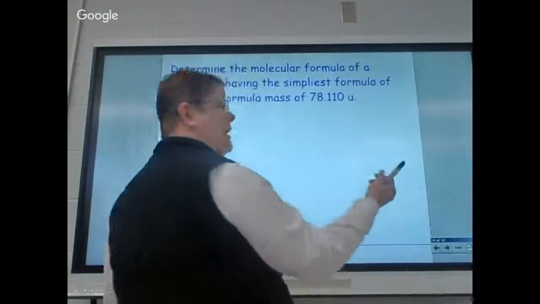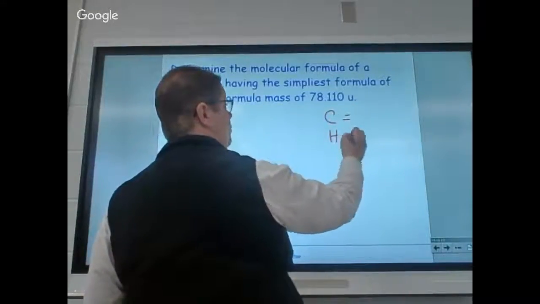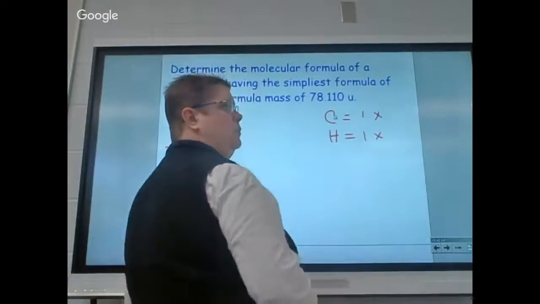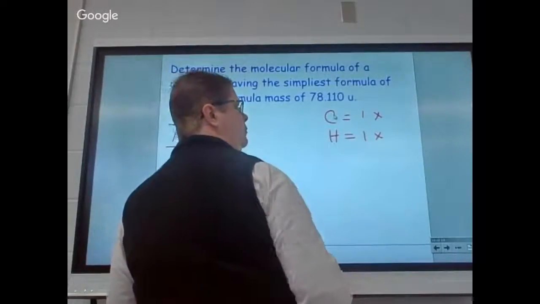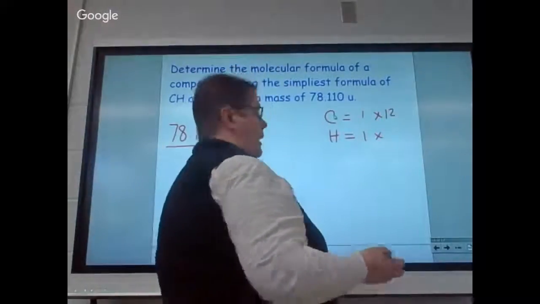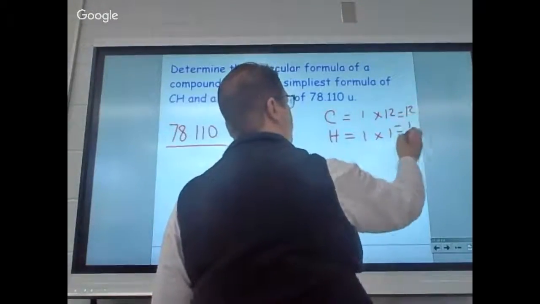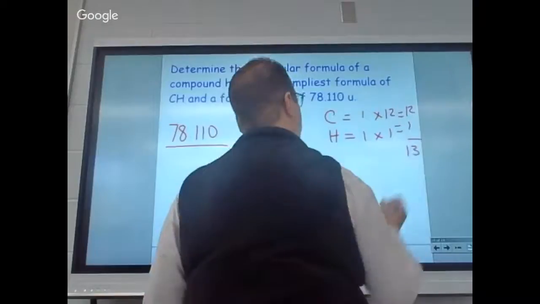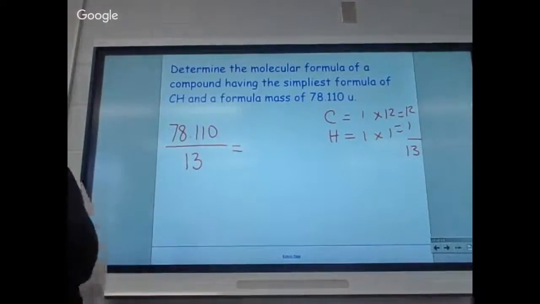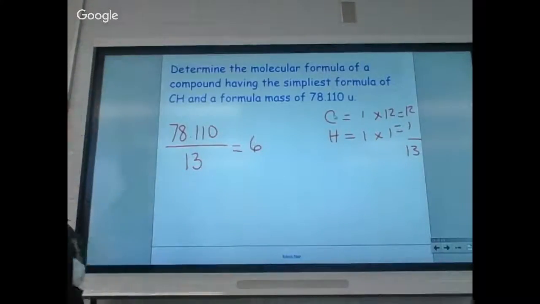So that's on the test tomorrow, being able to add up C and H. How many C's are there? How many H's are there? Where do you find the mass? So what's the mass of carbon? 12. And several people said, can I use whole numbers? And I said yes. 12 and 1. So 12 plus 1, what do you get? 13. That goes on the bottom. So 78 divided by 13 is what? 6.